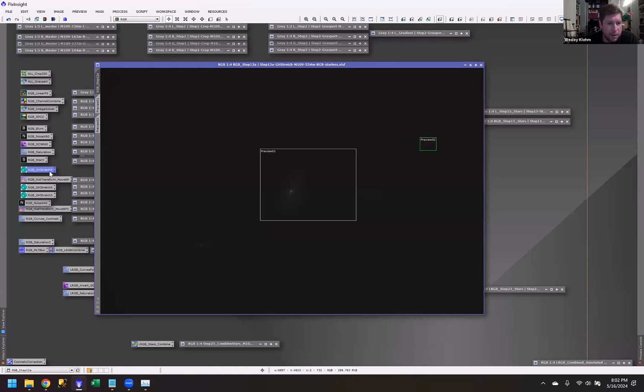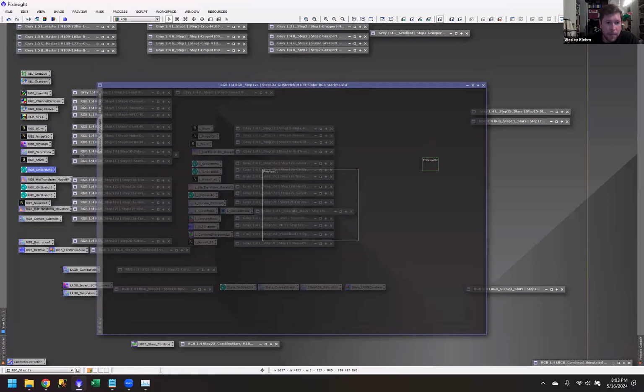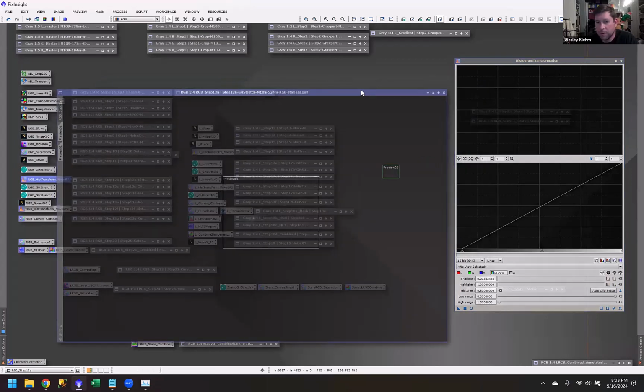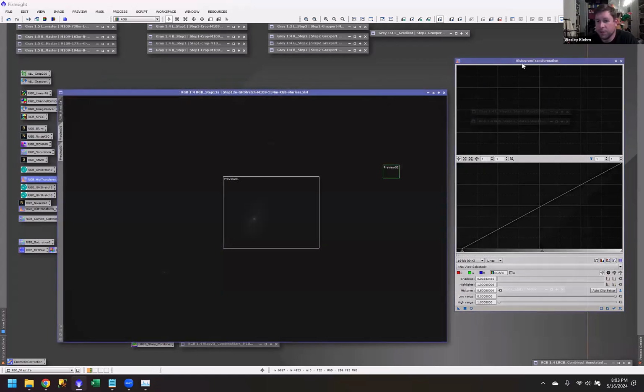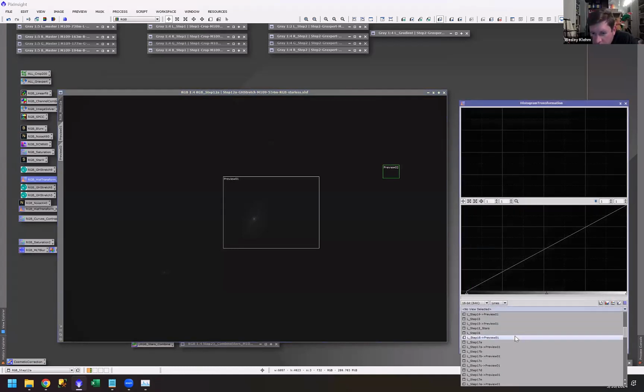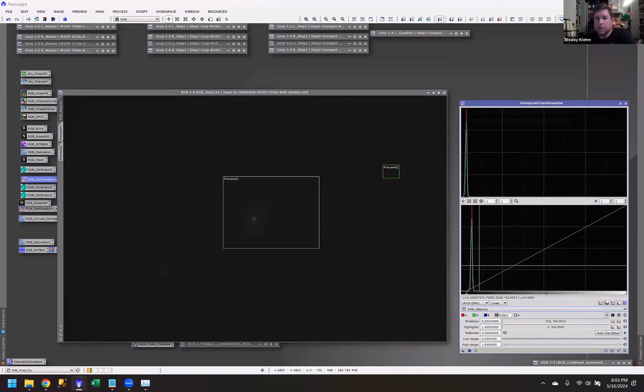So then once I've done that, I bring up histogram transformation. This is another one of those things you can use to stretch. Here we go. So this is the actual histogram of this image here.